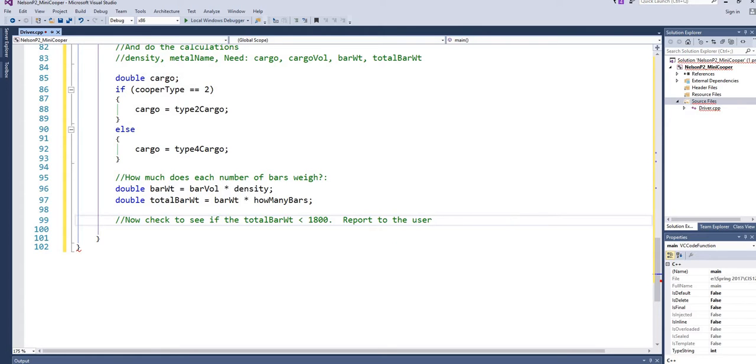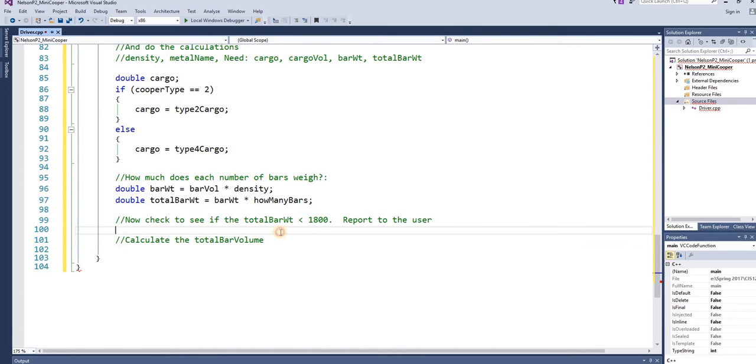Okay. Then we need to calculate the total bar volume, so we can see if they'll fit into the cargo, right?